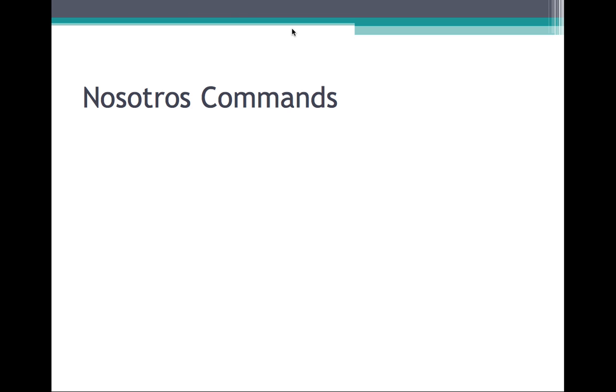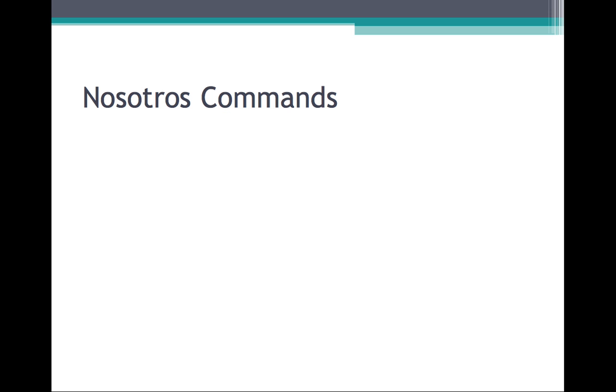Okay, today we're going to talk about nosotros commands. As a review, remember we had two commands, and we started with affirmative tú commands. To make an affirmative tú command, like the verb run, you're going to just use the third person singular of the indicative. Okay, so corre. If I have a negative tú command, then that's when we have to start using the subjunctive. Remember we had no corras. We had to put it in the yo form, drop the O, and add the opposite ending for the tú, no corras.